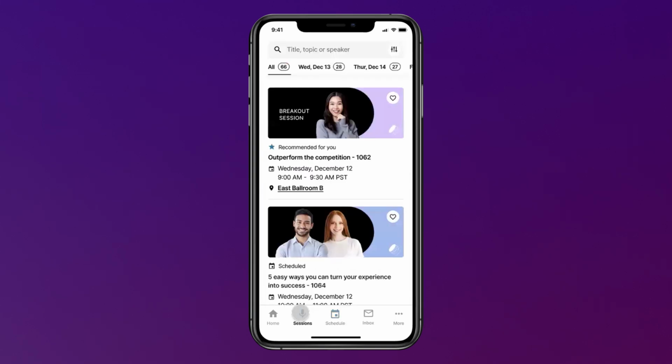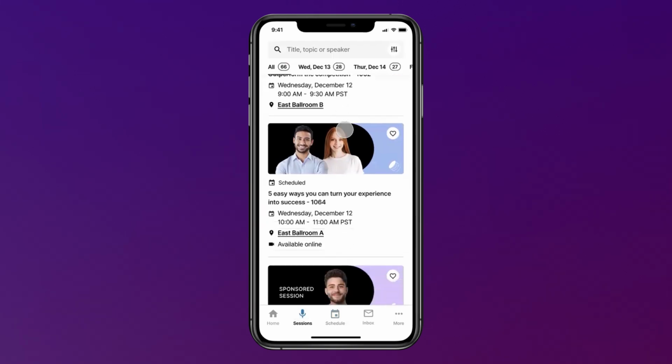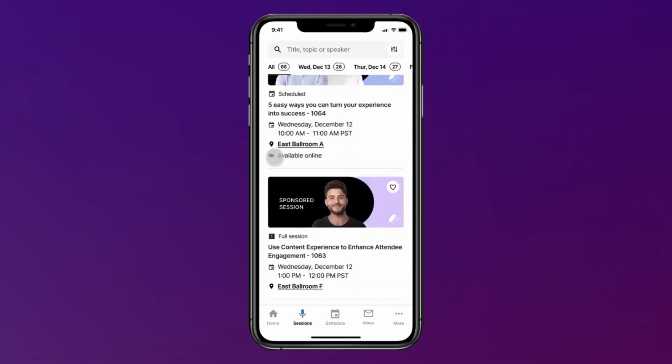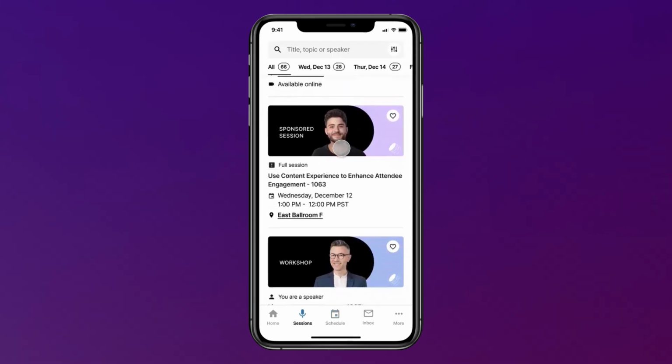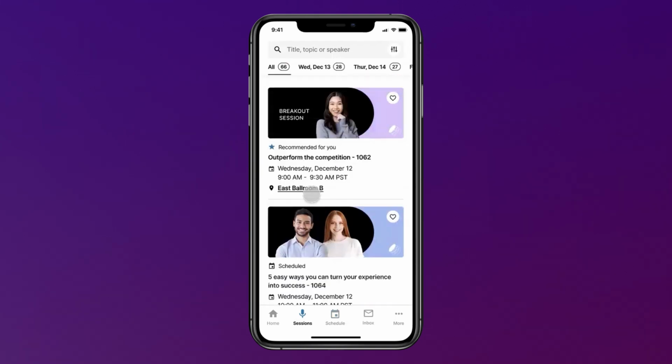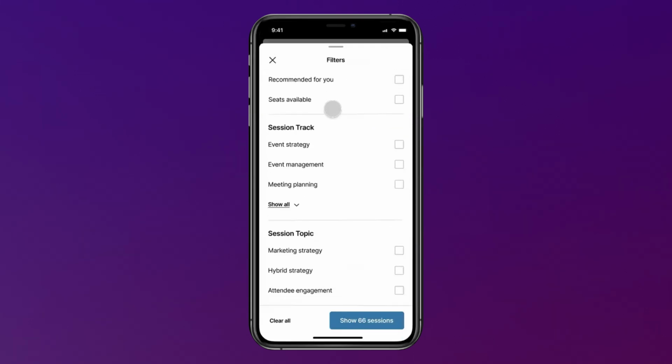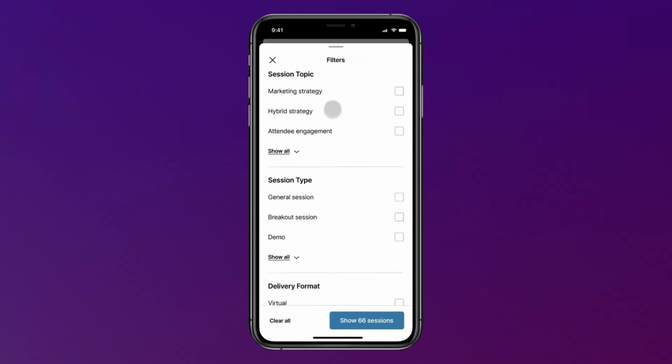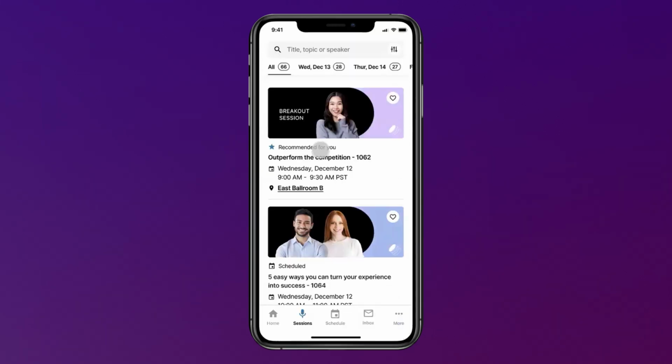Sessions are also available in the content catalog. That same catalog that we're used to is brought over here. They can see everything based on their recommendations, things that are scheduled, in the different delivery methods, whether it's available online or if it's in person, or even if you're looking at a location, you're able to look and see exactly what's happening in those particular areas. This one says it's in the East Ballroom, so I know I can come here directly. If I wanted to favorite it, I could, etc. I can also use any type of filtering system, same way that I would in the normal event catalog. All my filters are still available so I can see what's happening and then schedule from that point.